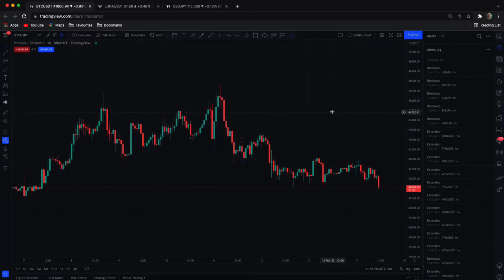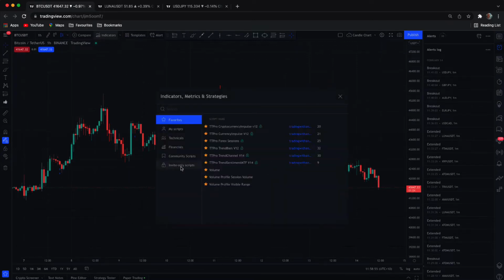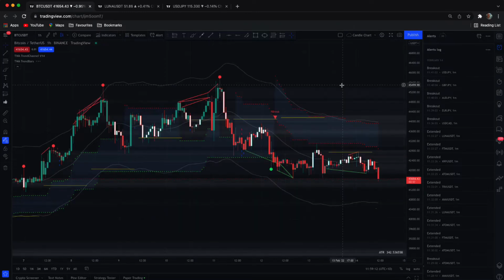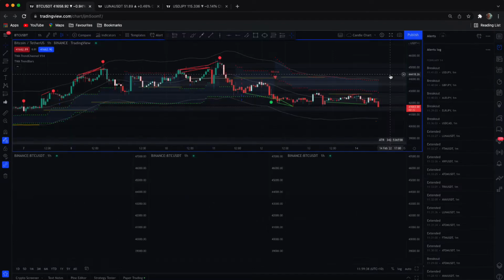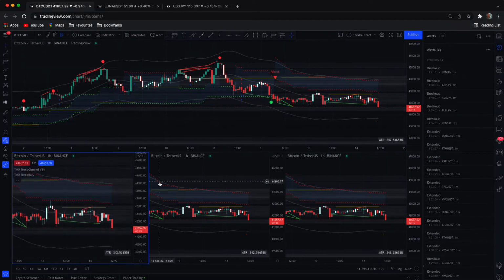And okay, the first thing to do is you go down to invite only. I've actually favorited them, and I'm going to start off with the trend channel and the trend bars. That's it. That's the first thing to do. And then we go over here to this toggle, and I'm going to click symbol and drawings. You can click this on and off, possibly the crosshair if you like that on there as well. And then I'm going to set this up as a 4 chart layout, and that's my selection. Okay, so it'll do that.